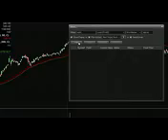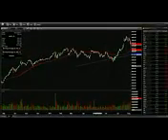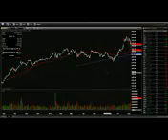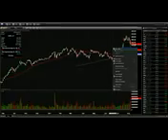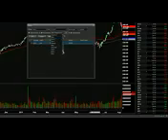So we're going to go ahead and add this alert. Now once you add the alert, it's going to be listed here in all your alerts. You can select it, you can delete it, you can reactivate it, or you can dismiss it. We'll go ahead and close this window. So now you have your alert set. So I'm going to set a new alert so that it'll go off just to show you what it looks like. So we'll set an alert here, add alert. This time we're going to do at or above the last price, the pop-up and the sound. Let's do that train again.